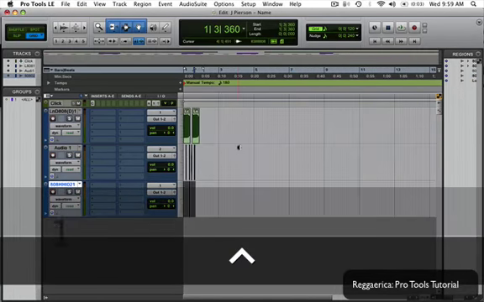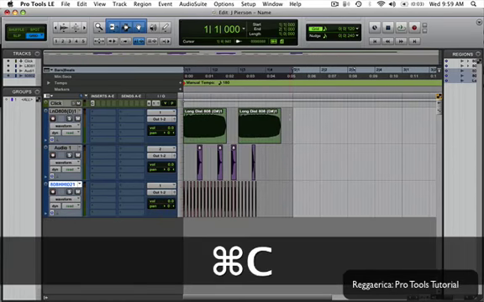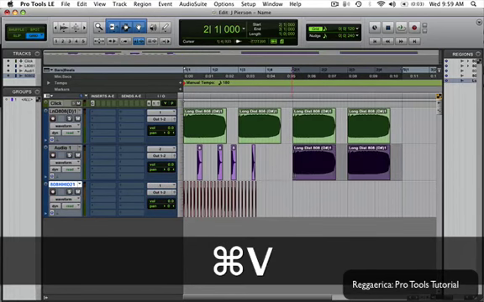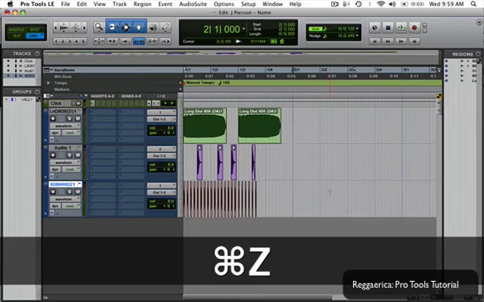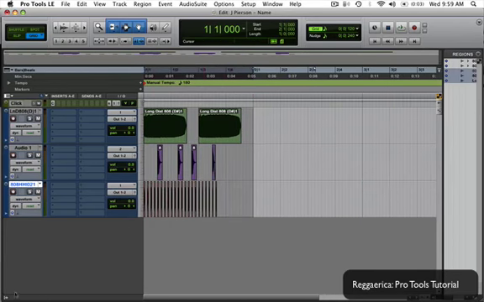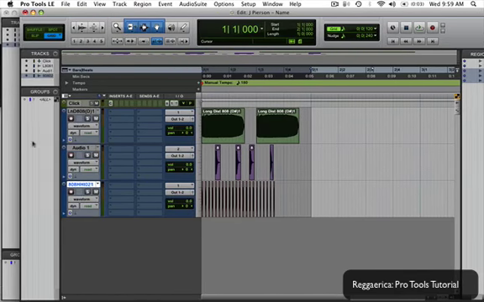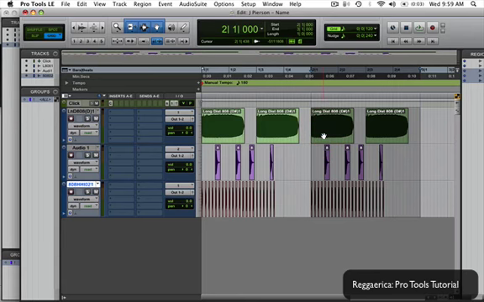Once I have that set up the way I like it, I can select all of this, Command C, and Command V. Command V, Command V. We had a problem here, so I'm going to Command Z, Command Z, Command Z. I'm going to select it all. And for all these to paste over, I have to make sure that I have a group open. And it's the all group, so everything will copy when I do this. Okay? That's the last step.